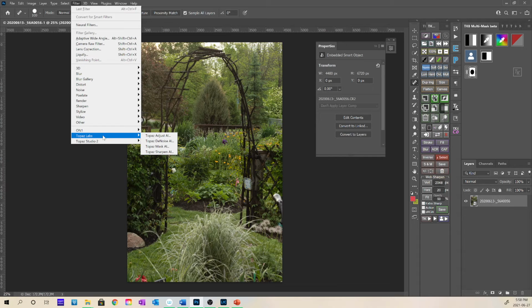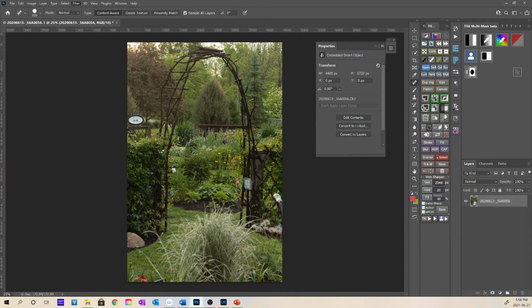So we go down to Topaz Labs and choose Topaz Sharpen AI, and that will open the image in Sharpen AI. So in the interest of time, I didn't show you it opening in Sharpen AI and then processing and bringing it back into Photoshop.